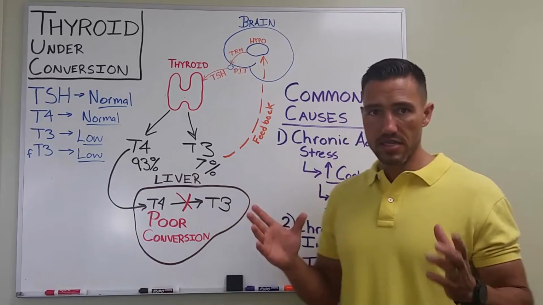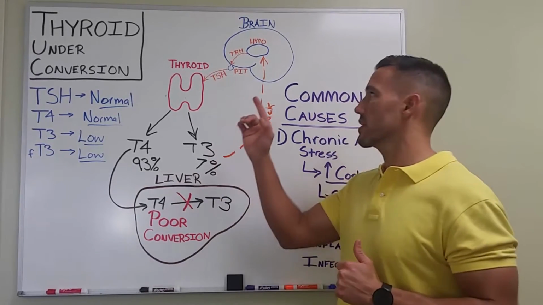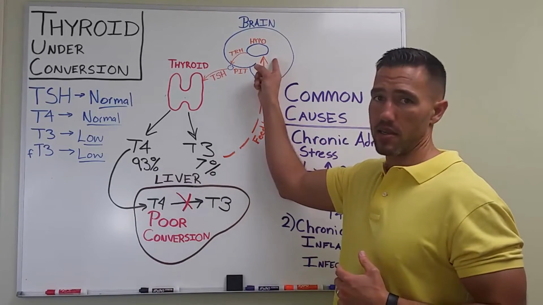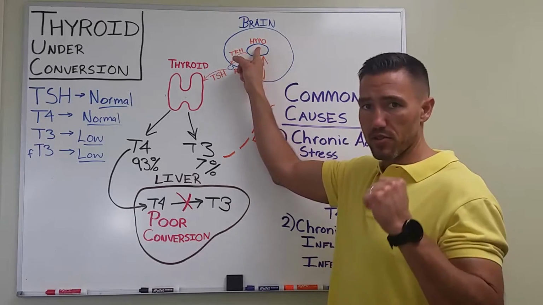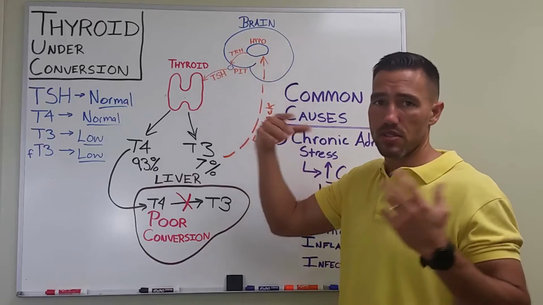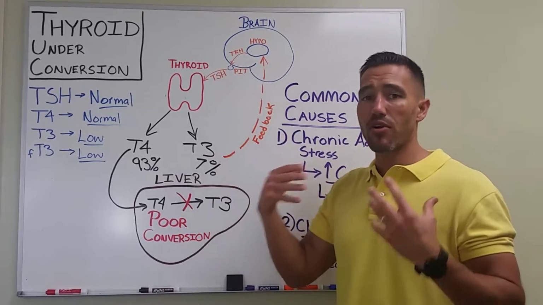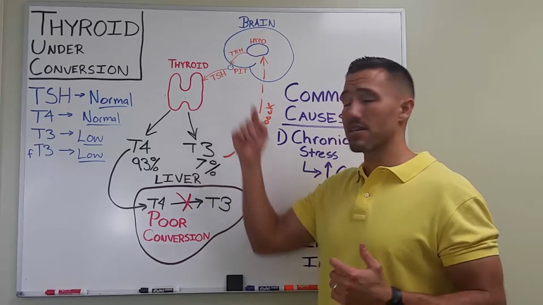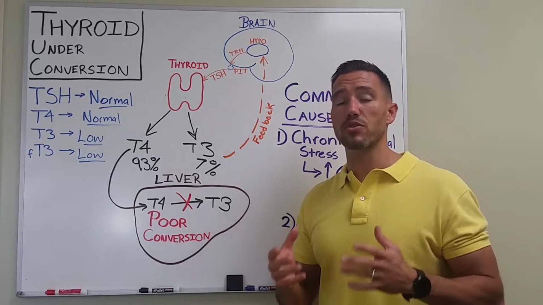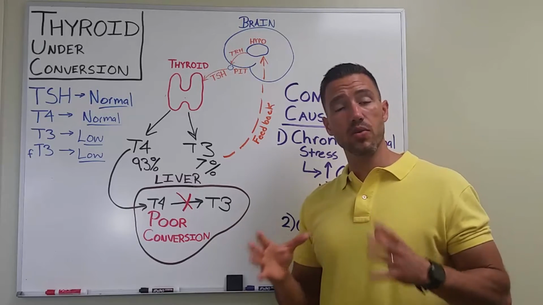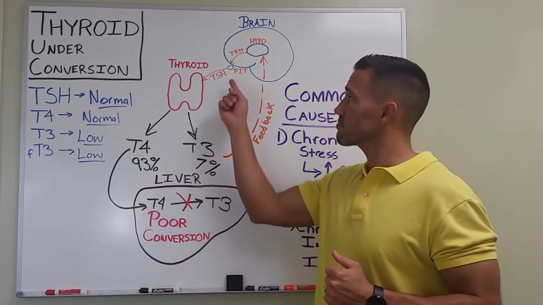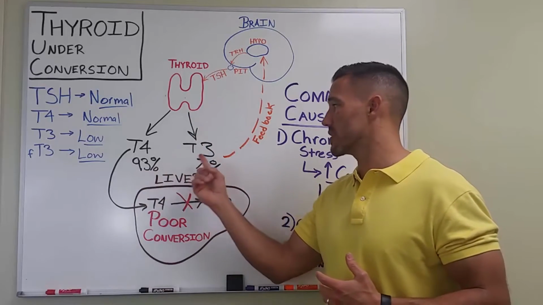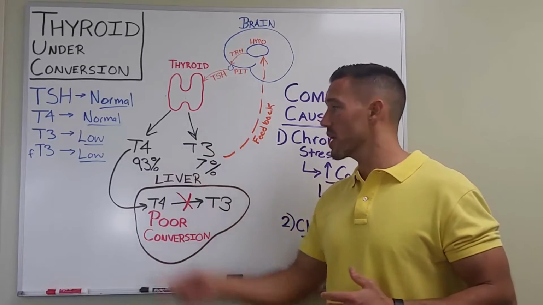First of all, if you follow me at all, you know the story, right? The entire process of thyroid hormone manufacturing begins in the brain. The hypothalamus, a central structure in the brain, makes TRH, which is thyroid releasing hormone. TRH stimulates the pituitary gland to make TSH. Remember, TSH is the hormone that is most commonly checked. It's usually the only one that is checked to screen for thyroid dysfunction. TSH stimulates the thyroid production of T4 and T3, your primary thyroid hormones.